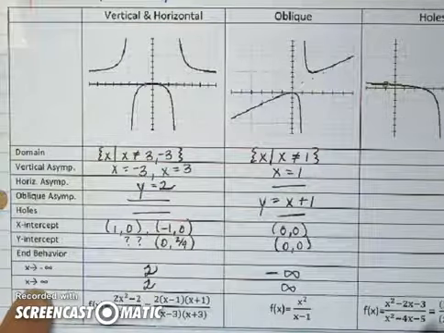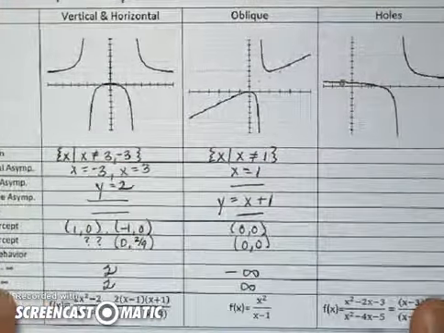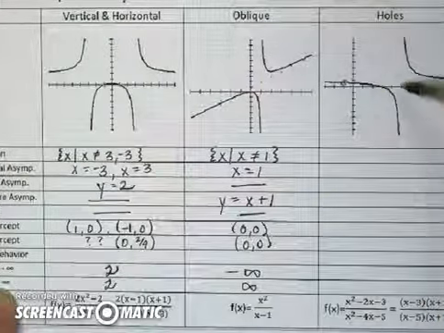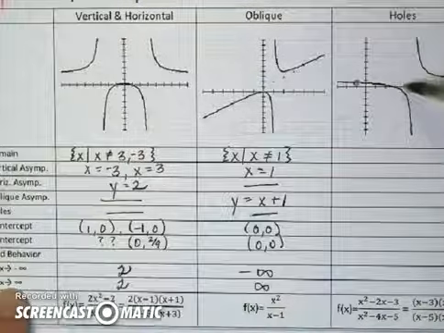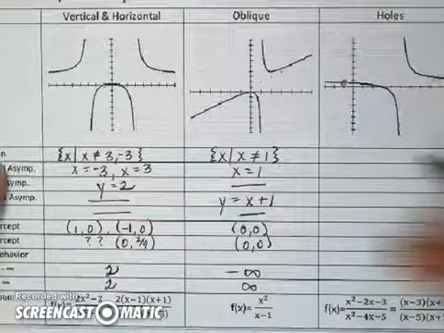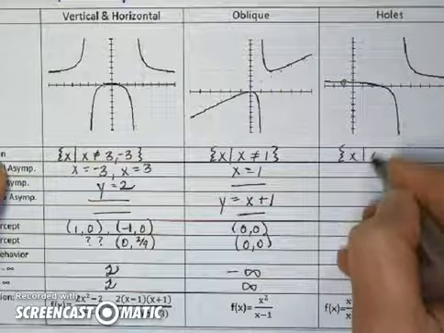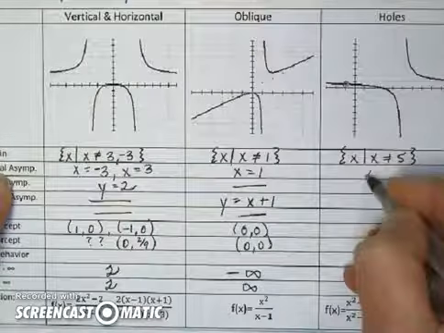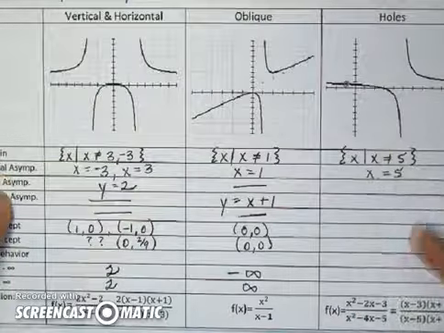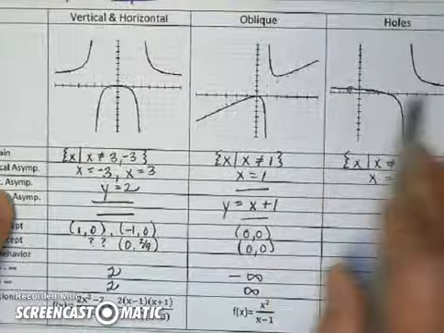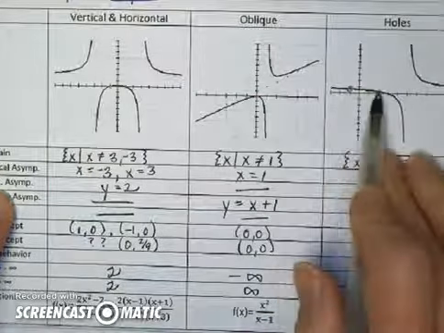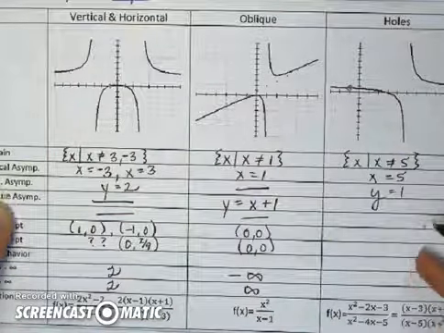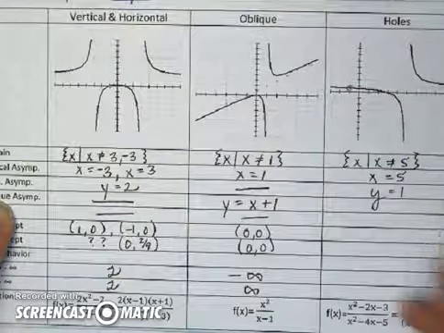All right, let's look at the last example I have right here. The domain is everything it would appear except 5. So the set of all x such that x is not equal to 5. That means my vertical asymptote is at 5. My horizontal asymptote, it does look like there is one. It's above. It looks like it's there at 1. My oblique asymptote, I don't have any.